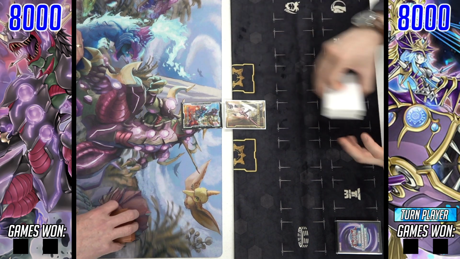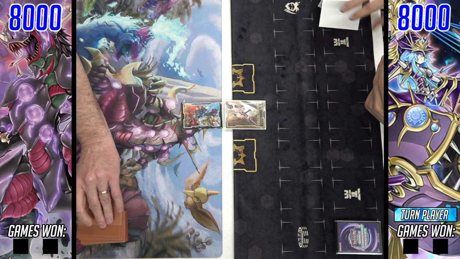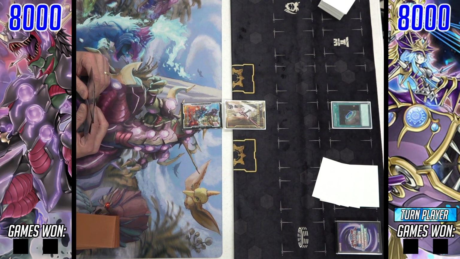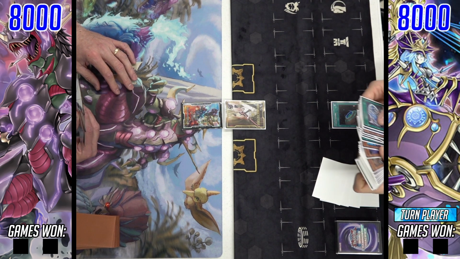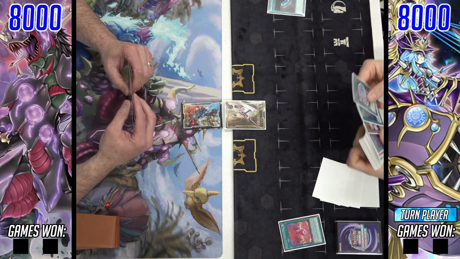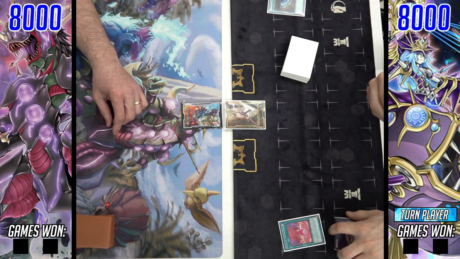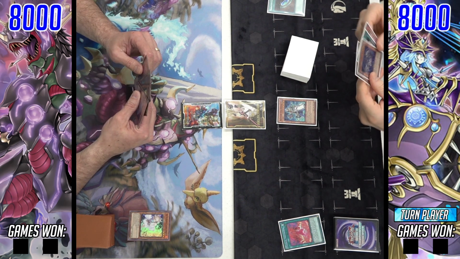Here we have the round 4 feature match, the finals, the table 1 feature match from May 1st locals. And we have Dino, Kaiju, Dino, whatever you want to call it, versus the Invoked Shaddolls Dogmatica deck. Everybody's favorite dueling deck. So I believe this Dino player was in the round 1 feature match, and it's funny that our Invoked player starts with Terraforming, because if you guys saw that match, the other Invoked player did not have the same luck that this Invoked player had, where his Terraforming was met with an Ash.